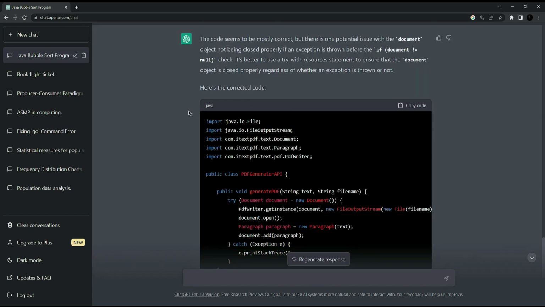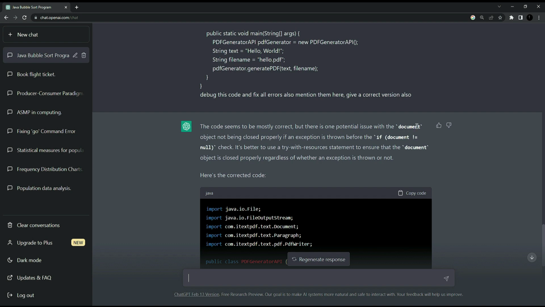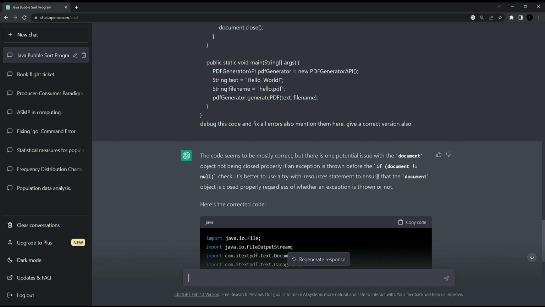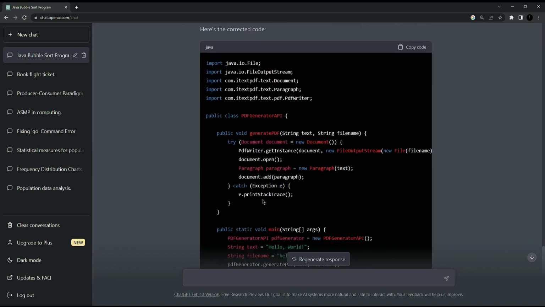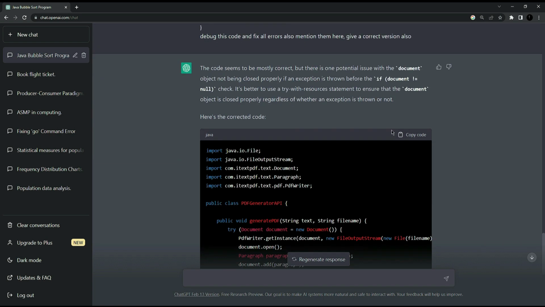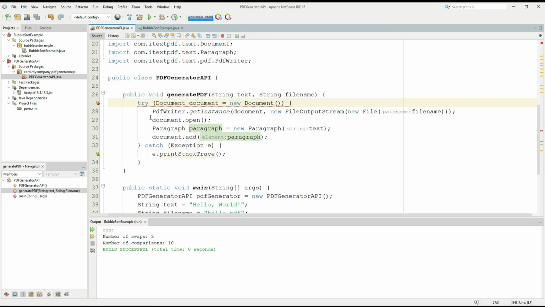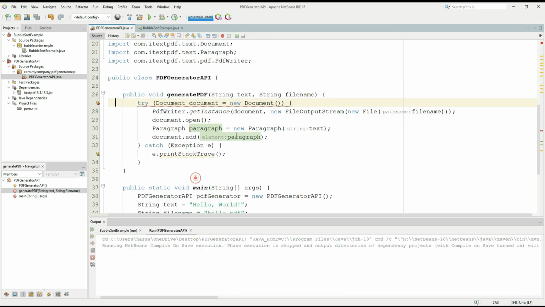So you can see that here is the answer of ChatGPT. It tells us that the code does not have a null pointer exception, or I'm not handling anything for null exception. So it added all the exceptions. Now I'm going to copy this code and paste it there to see if these errors are gone or not. So here is another error. Now I'm going to run it to check what the error actually is, and ask ChatGPT to fix that too.